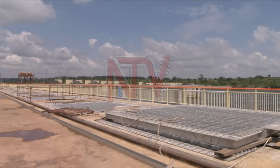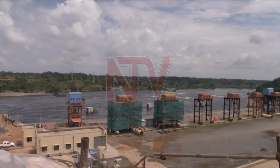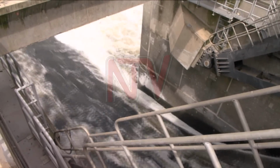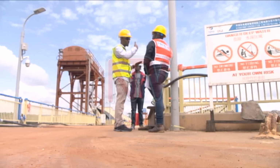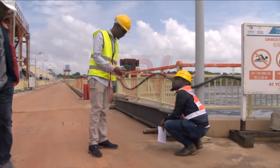The defects included major cracks in the dam section, which were blamed on the quality of water used in mixing concrete and the method the contractor used to transport the concrete. There were problems with concrete beneath both the spillways and spill basin wearing out as a result of the water pressure. This led to stoppage of works for 8 months in 2016 to establish and enforce corrective measures, which took almost a year to rectify.